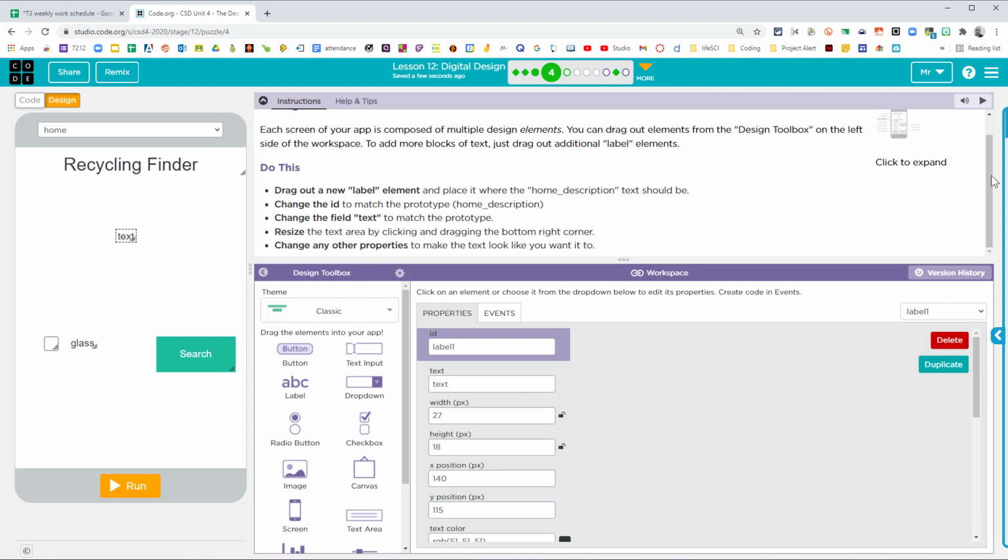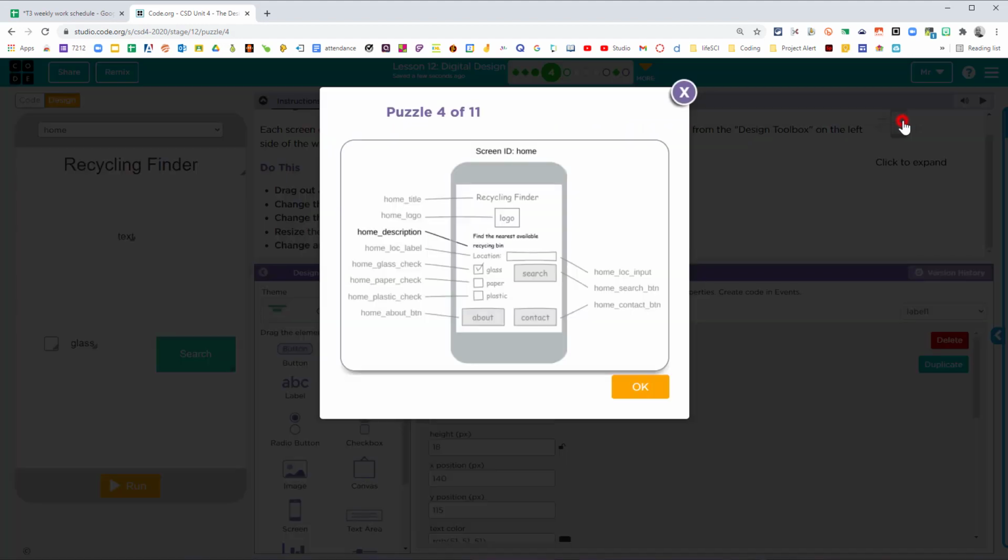Okay. Now it says change the ID to match the prototype called home description. This ID in purple that you see right here says label number 1. What we want to do is make sure that when we're adding all of these different components inside of the screen for our app, we have IDs for each one of them.